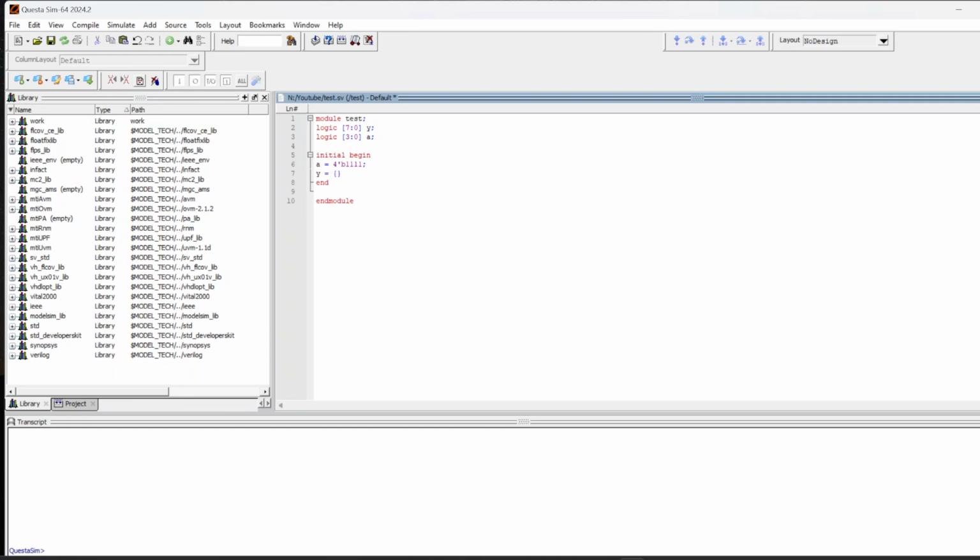Then I will assign the concatenation of a with itself to the y. I will also use a $display and I will display the value of y.